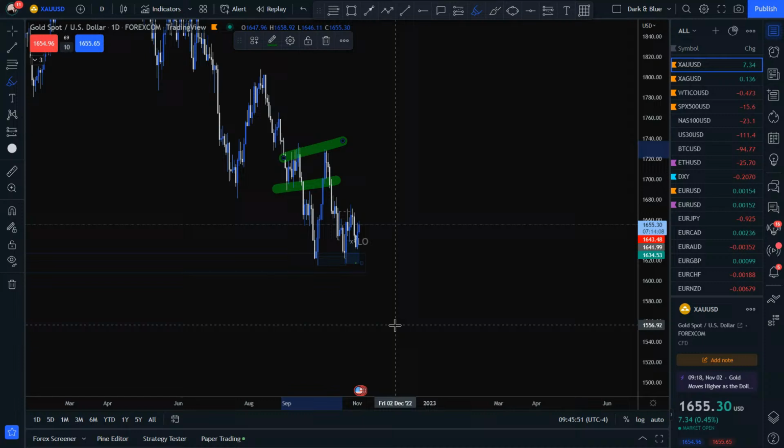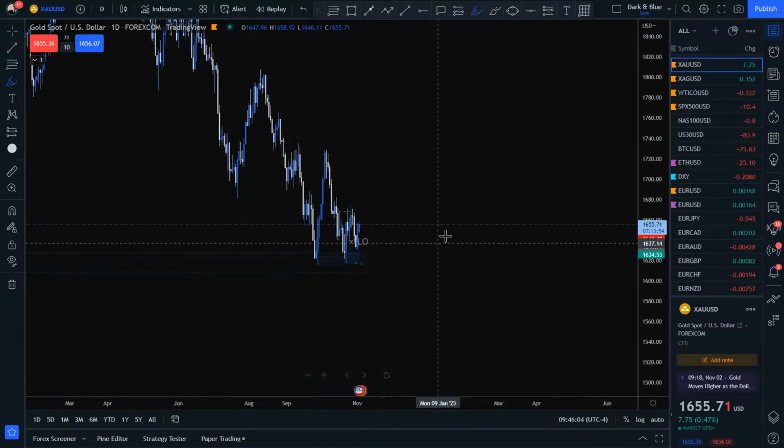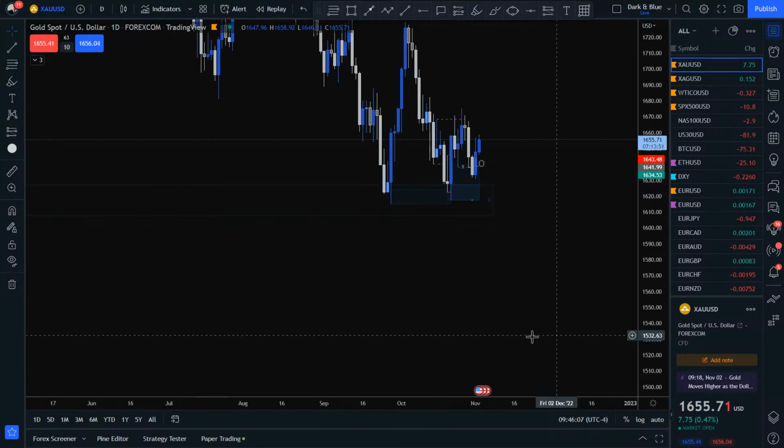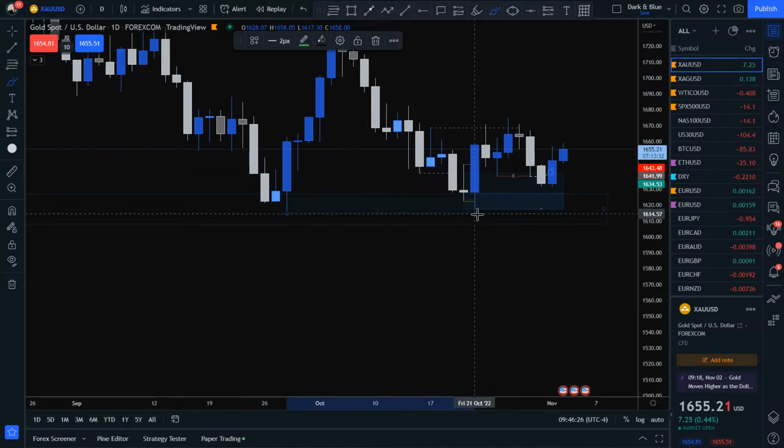Now, how do we know how strong this supply is? By the reaction. Price comes down, and we are in demand right now, but we haven't had a break and close below. What I want you to note is these relative equal lows here. That is a draw on price, and when price is in the neighborhood, there's a good chance market makers are going to make it their business to come make a visit.